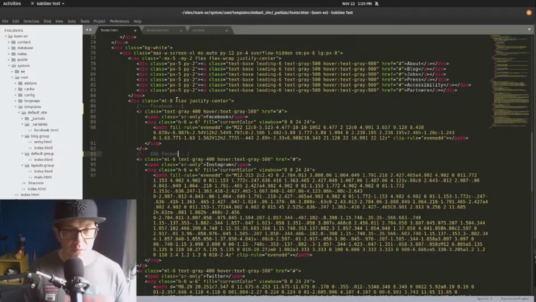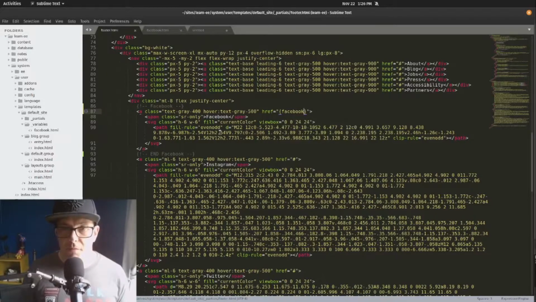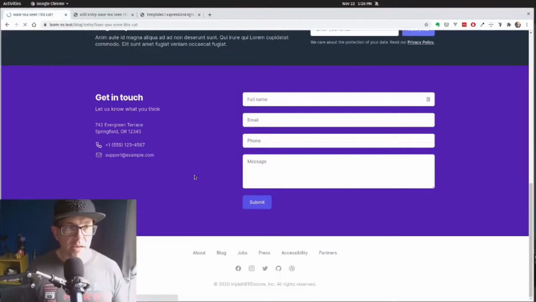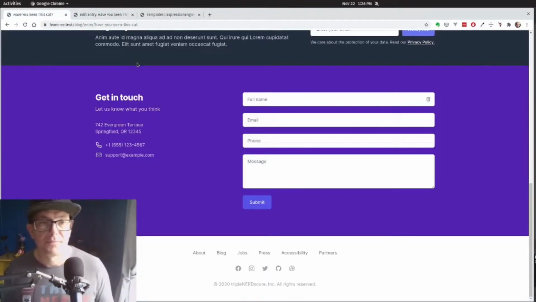And Facebook. Can't spell. All right, and here is our A tag. Since we have our URL right there, all I have to type is Facebook, because that's the name of our variable, and that will get called at the very end. Now when I go back to our page and refresh that, and I hover over my link here, you can see it's now linking to the actual Facebook site that we called. So I'm going to close that out.